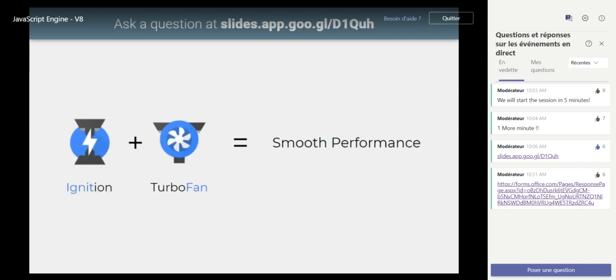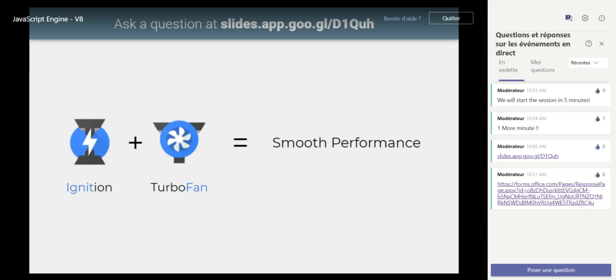So now we understand the job of Ignition, which is to convert your code to bytecode and interpret it. And the job of TurboFan is to compile your code to an optimized version. Now let's see how both of them work together. The V8 engine combines these two to make sure that it has smooth performance.